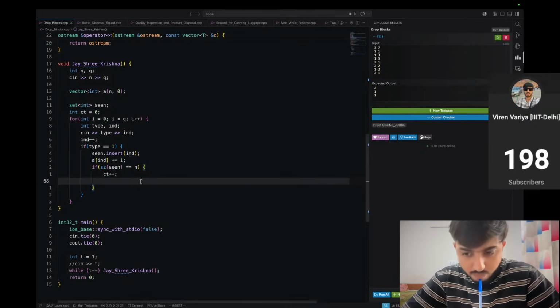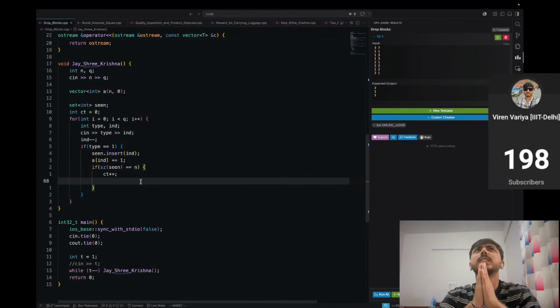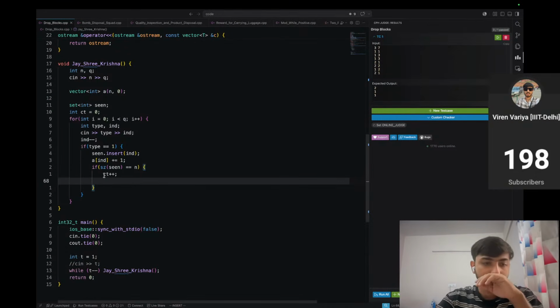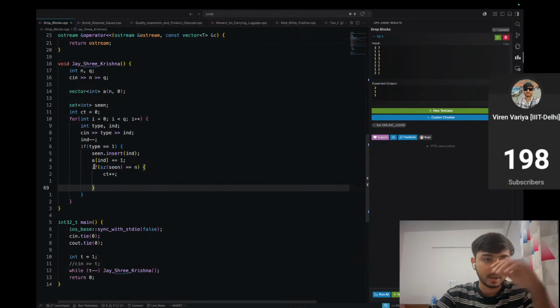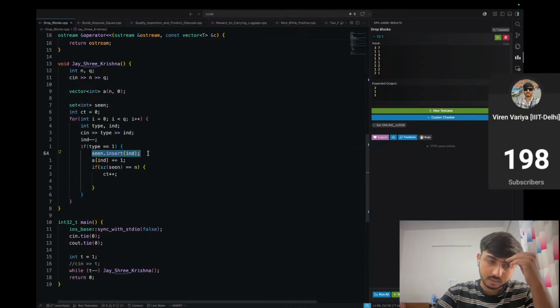Hmm, what we can do here is see. So insert will not perform if everything is filled, right? And that is how we can keep track.